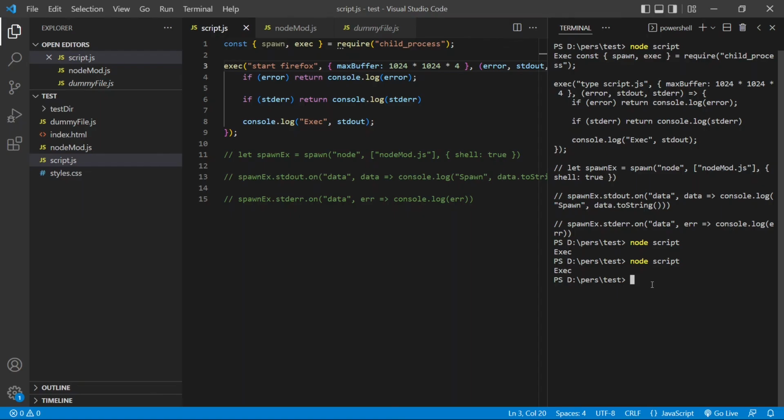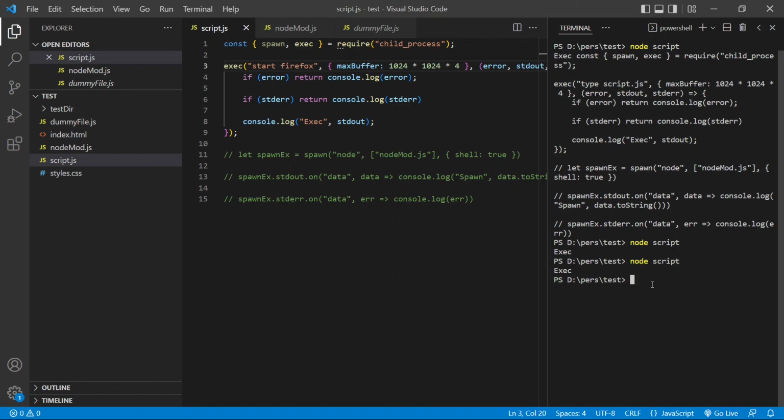So yeah, you can see the power that these two commands possess. You can do a lot with these two commands. You can run different kinds of processes and offload memory intensive or CPU intensive tasks to these child processes. These functions here are asynchronous, so they don't block the main thread.